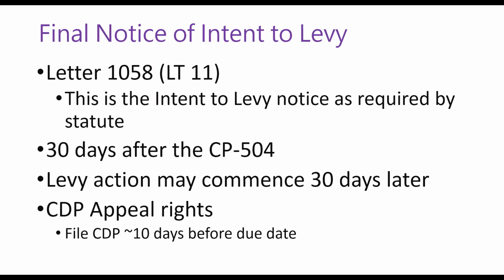After receiving a letter 1058, you have 30 days in which to file the actual appeal request, okay? Now, because you actually file it with a revenue officer, sometimes revenue officers will call you as soon as they get it and say, whoa, wait a second, we don't need to kick this to appeals. And then you tell that revenue officer, well, great, then work with me, okay? But if you're not going to work with me, kick it to appeals, and I don't want to talk to you anymore. What I normally do is I'll get the letter 1058 in the mail, look at the notice date, and add 20 days to that, and I'll put it on my calendar for 20 days after the notice date, so 10 days before the due date, to actually file the appeal.